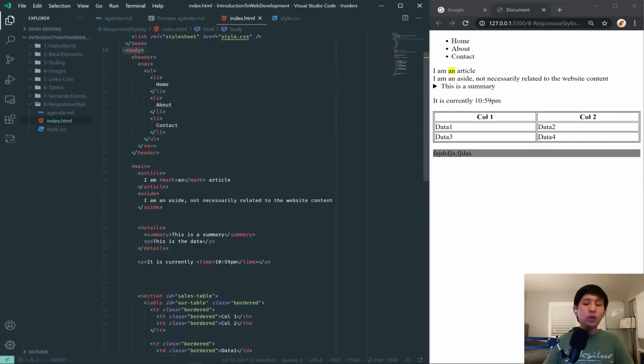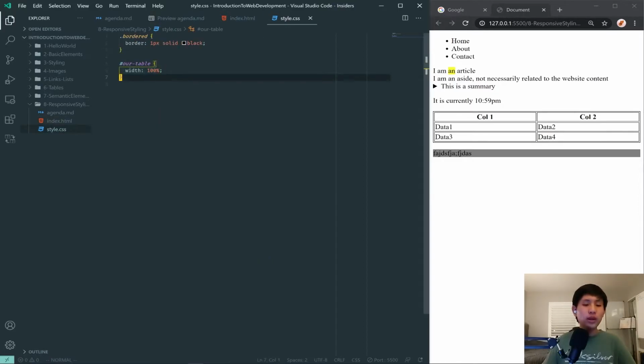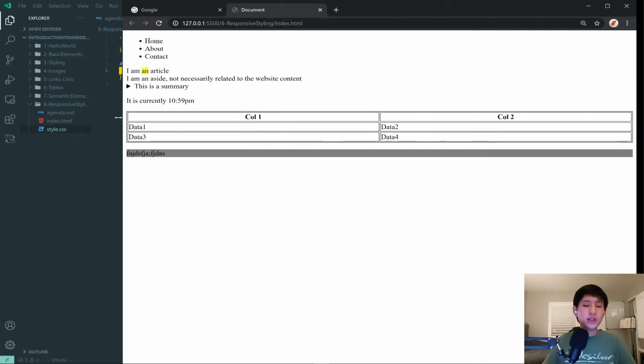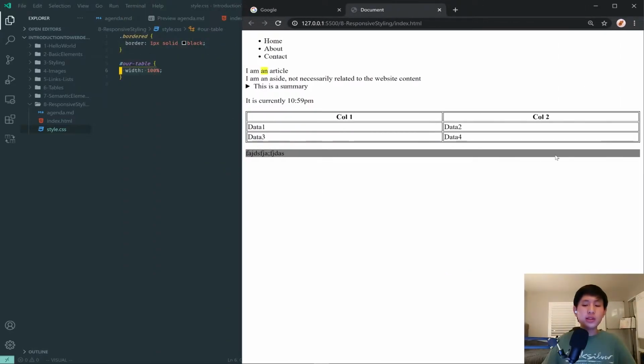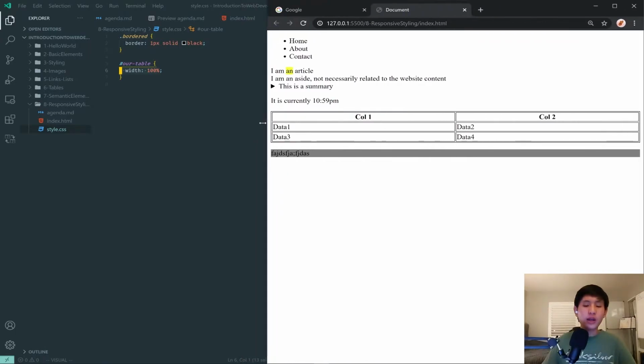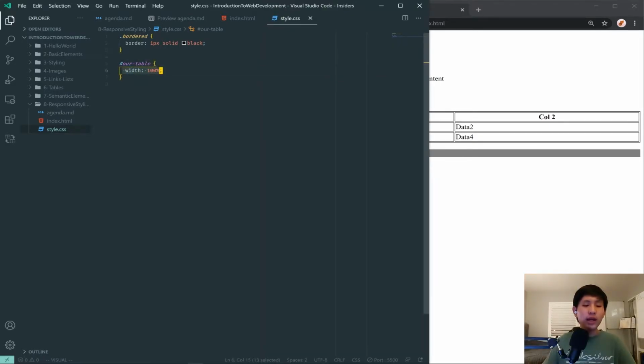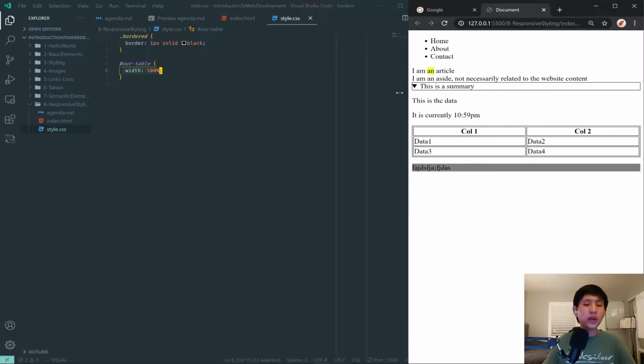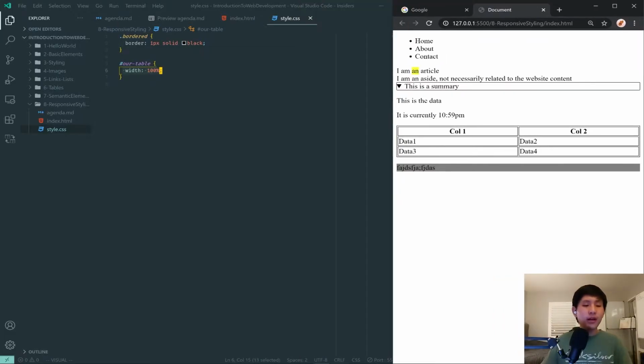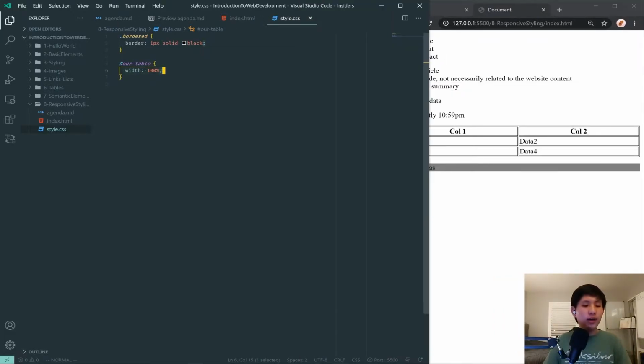So basically, what putting width equals 100% does is it makes sure the table is always the width of the page itself. Notice it keeps growing and then shrinking. And notice this gray background here is also growing and shrinking, because again, by default, elements have a width of 100%. Tables don't, and we just added that to our table here. So that is the first kind of thing. Now, if we change this to say 80%, watch what will happen.